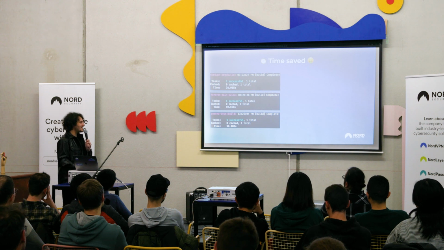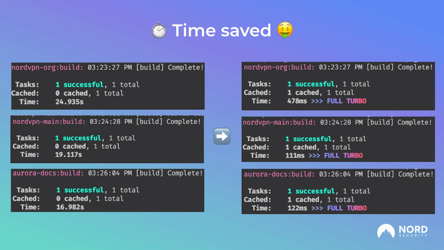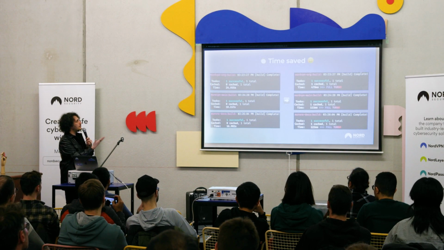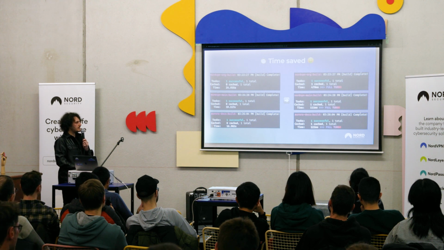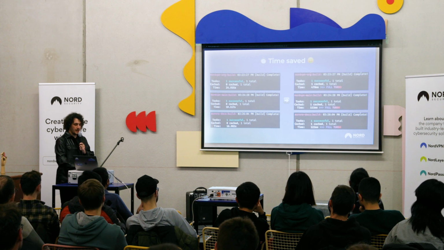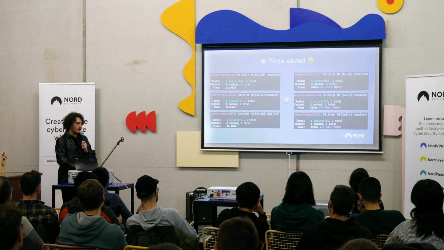But with the amazing Lord and Savior Turborepo, you will see that if there is a cache present, and in this case I didn't change anything, I just reran the pipeline without making any change, everything went full turbo, which means I am not going to rebuild org, main, and docs again. I'm basically just avoiding it because the hash of the change in the cache didn't change. So it's basically milliseconds. You can do everything in 400 milliseconds, in half of a second. In that context, if I change org, I will probably rebuild and wait 25 seconds for org, but I don't need to wait for the others because they were untouched. So I think this was probably the main takeaway that we had from choosing a monorepo approach.